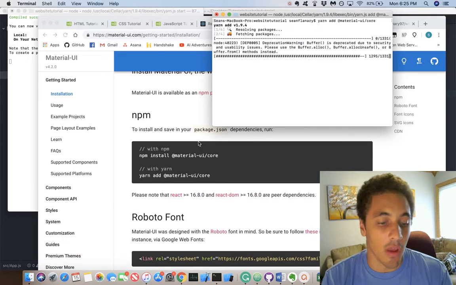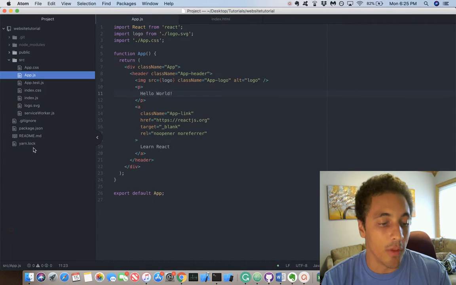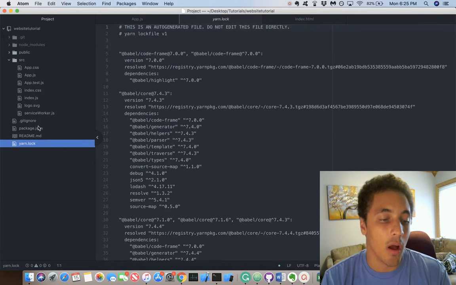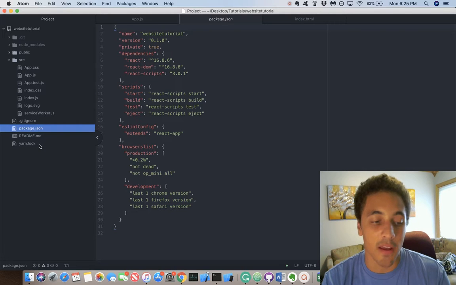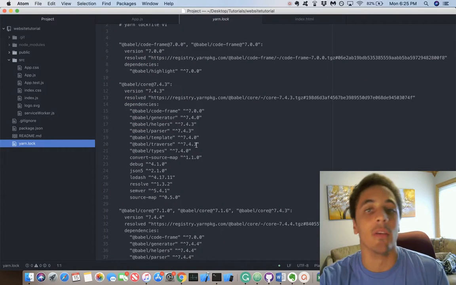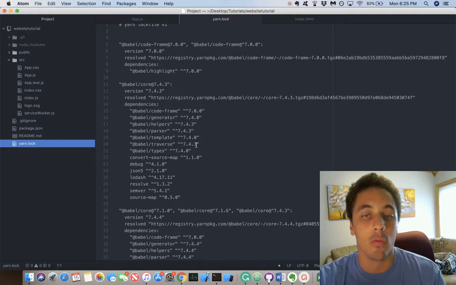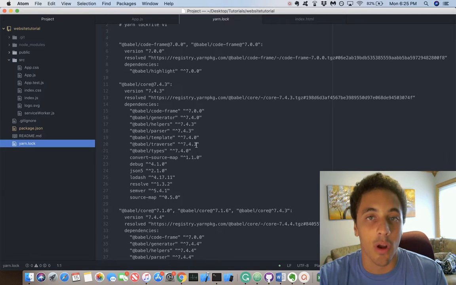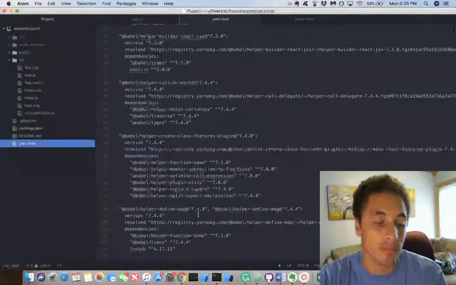And whether you're using npm or yarn, you'll have one of these little files. If it's yarn, it'll be a yarn lock. If it's npm, it should be maybe a package lock, package JSON lock. And from there, you can see these dependencies, and these are all the things that are installed every time you want to run your app. So say you switch to a computer, went on your GitHub, downloaded the repository off of GitHub, and now you want to run it on a different computer. Next time you start it, it'll reinstall all of these packages.